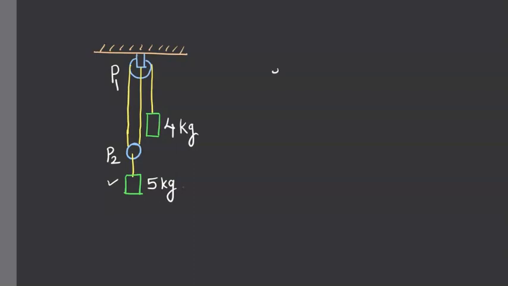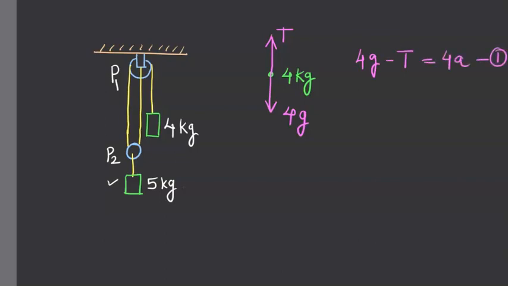Okay, so for the 4 kg block the free body diagram will look something like this. So this is a 4 kg block. Here the upward force is the tension and the downward force is the mg force. So let's write 4g instead of mg. So 4g, and let's assume that this block is moving downwards. So this will be 4g minus T is equal to 4a. This is Newton's second law, by the way. This is our first equation. So we assume that the acceleration of the 4 kg mass is towards down with the value of a.